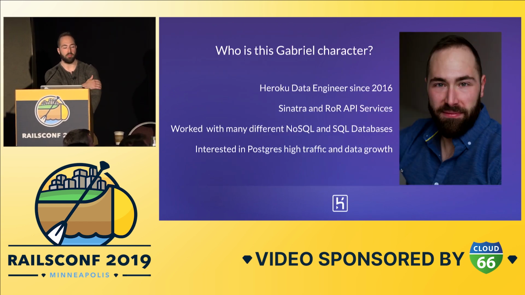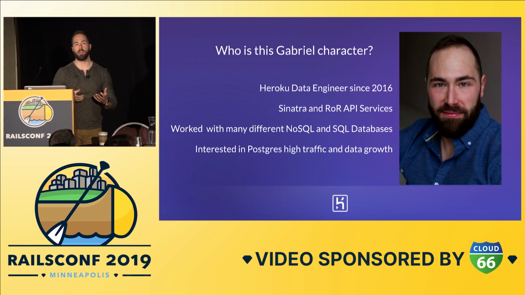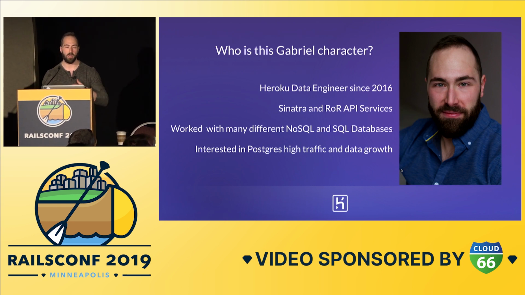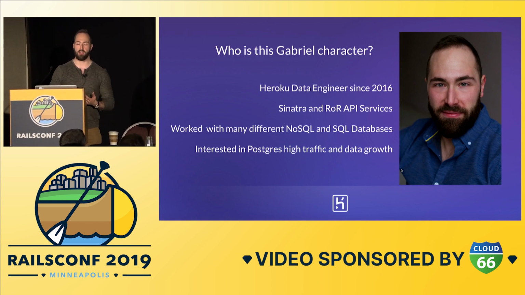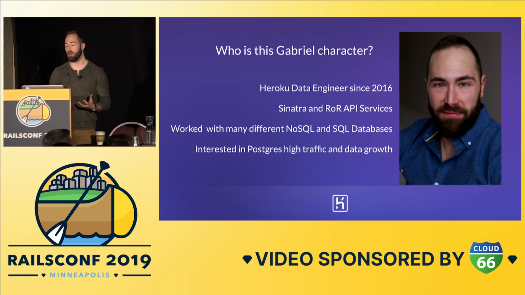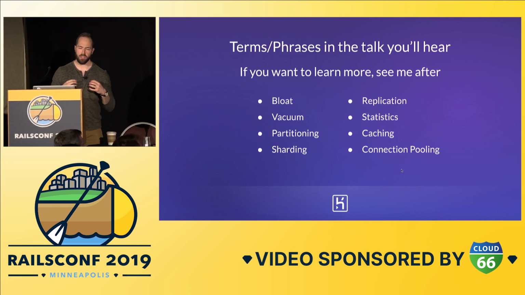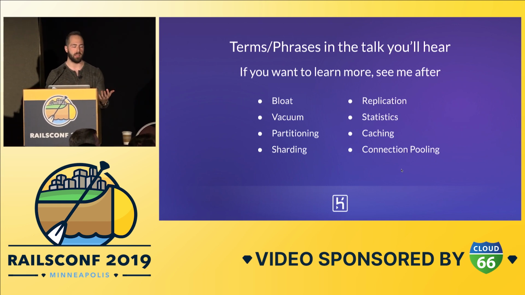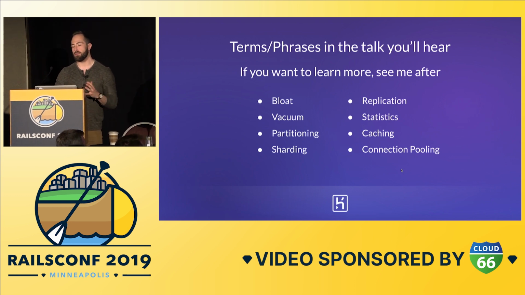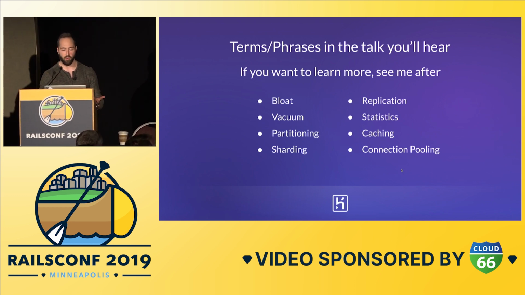Just a little quick blurb about me. I've been a Heroku data engineer for about 3 years now. Been primarily working on Sinatra and Ruby on Rails applications, and I've worked with a slew of NoSQL and SQL databases, but over my tenure at Heroku, focused on Postgres, specifically with high Postgres traffic, large data sizes, and data growth. Some phrases you'll hear me use in the talk, some may be familiar with Postgres. You may know these, but if you need more information about them, you can come see me after: bloat, vacuuming, partitioning, sharding, replication, statistics, caching, and connection pooling.